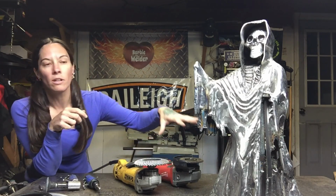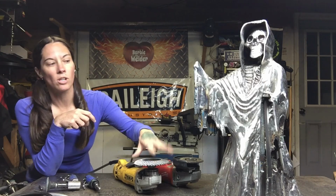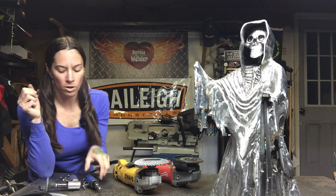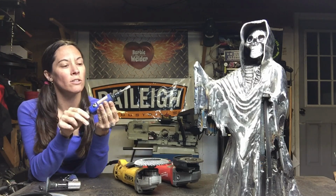So I will get my material down to where I want it, get it down close, get it rough. This will smooth it out some to where I get like a smoother finish like this. And then I start getting into detail work. And the detail work, I work with the air tools.